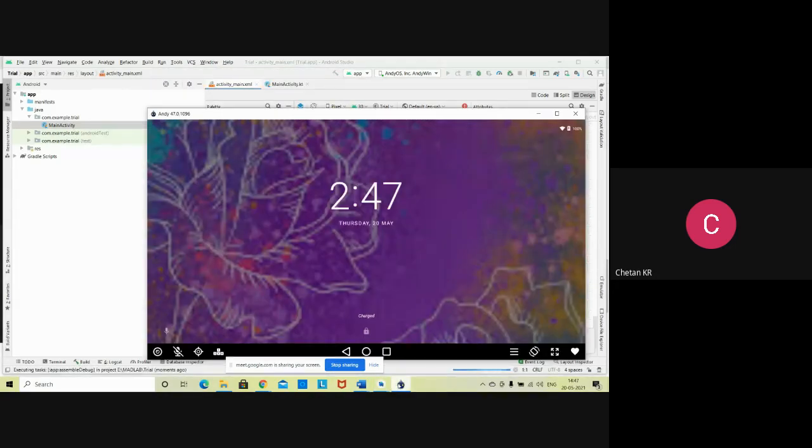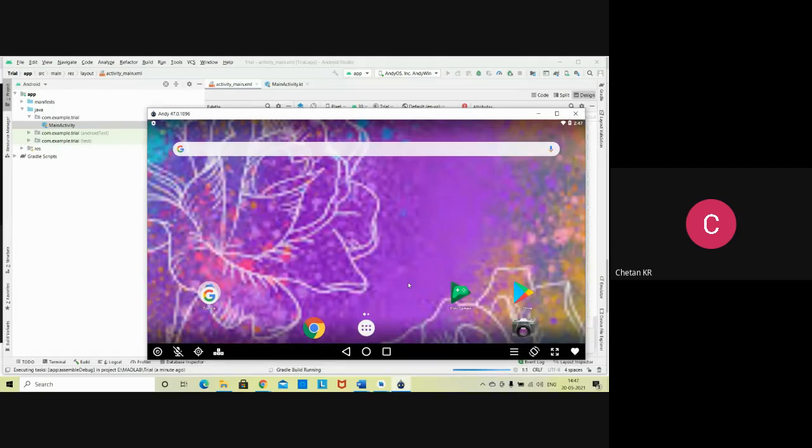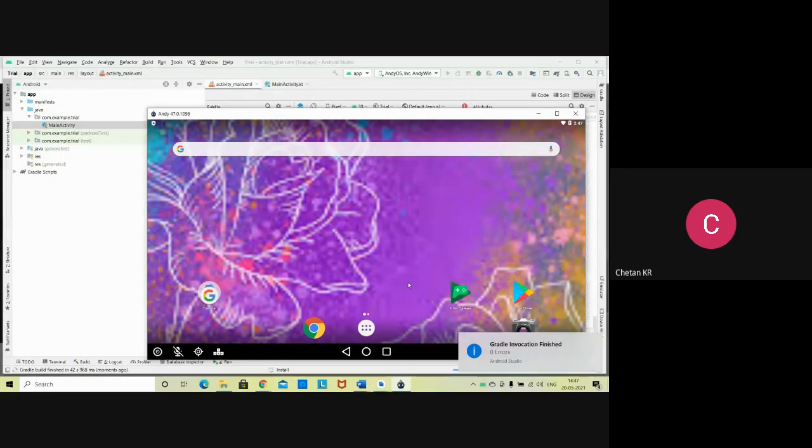So the application will build and finally it will get launched here. Okay, it is installing.